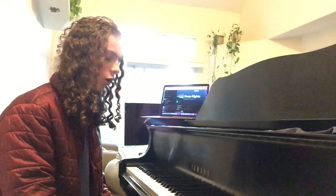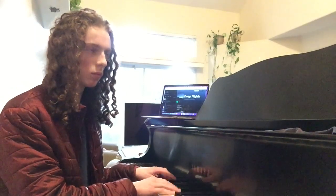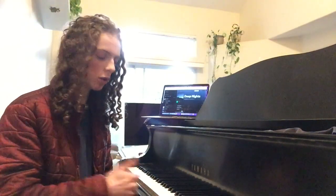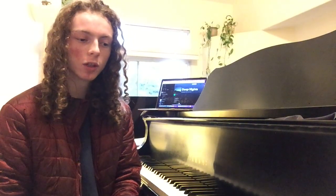And especially now, what I was trying to do was emphasize alternating notes, as I said earlier, and really putting the emphasis on different notes each time through. So what this does is effectively engage the listener, because it would be kind of boring if every note just had the same dynamics. So by even just making small scale dynamic variations like this, it can go a long way towards keeping the listener engaged.